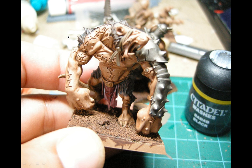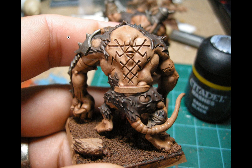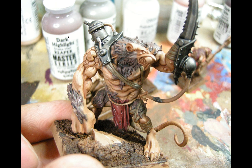At this point, these guys probably could be tabletop ready, but I'm going to make things pop a bit more by bringing up some highlights. Okay, yeah, see there, now I've got the black wash there. So before it was just the Devlin Mud. Now you can see all the black in the dark areas, and that'll really tone down the silver. And then when I give it a bit of a dry brush with chainmail, I'm going to put some rust on it.